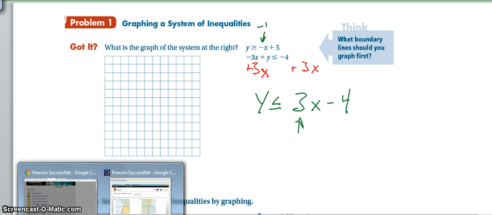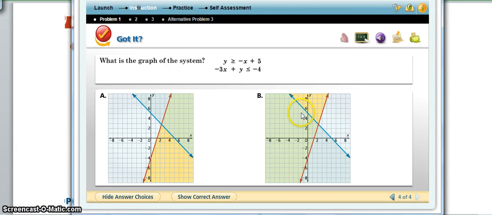Here we go, guys. Because my drawing on the Smart Slate is oh so great, here are your two functions, and so here is our y equals the negative x plus 5. We have a slope of negative 1 there. Here is our y equals 3x minus 4. We have a steep slope here. So if we're less than or equal to, and we're or equal to both of them, so both lines are solid, we're less than the red line, so we have to be below the red line, but then we're greater than or equal to the blue line, so we have to be above that.